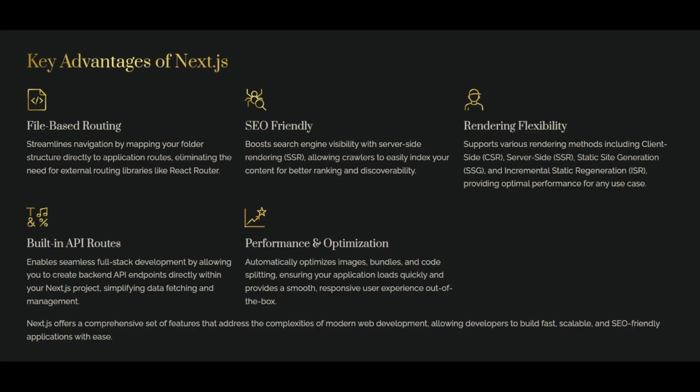Built-in API routes: you can write backend code directly inside your Next.js project. No need for a separate backend setup. Performance and optimization: it automatically optimizes images, bundles, and code splitting to make your app really fast. So with Next.js, you can build full stack applications with just one framework.